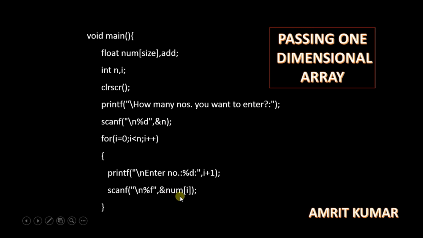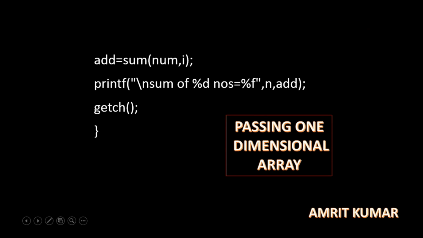The number is going to be stored in the array of num. Okay, in a similar way, whatever number is used is going to be executed by the for loops. So you can see here the differences. After the execution of this else, that number is going to be done here. I am using the sum, parentheses open and close, then num comma I. So num is an array and I is a variable.